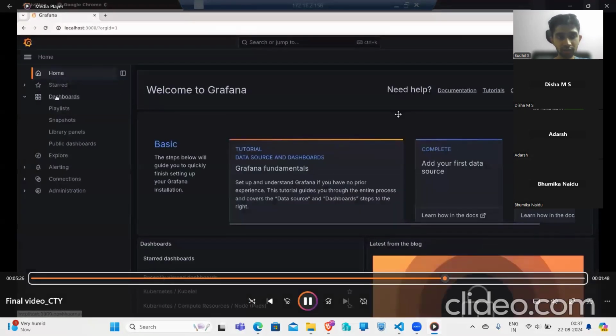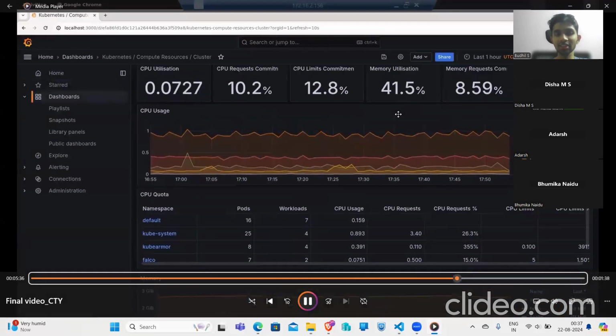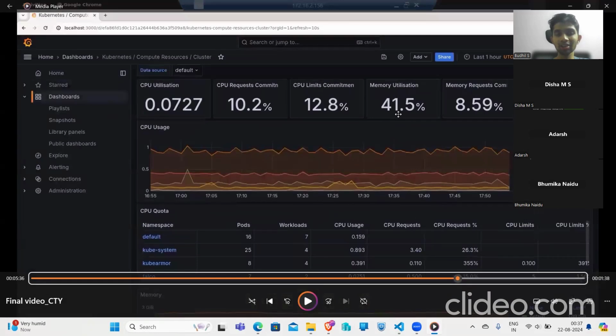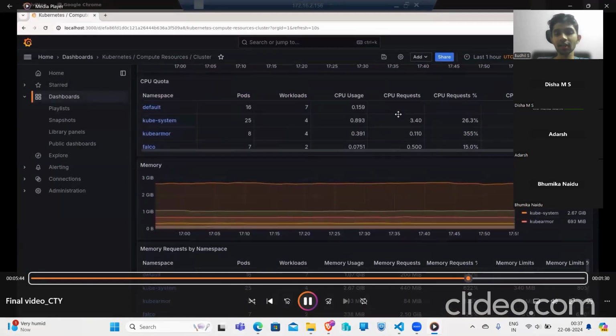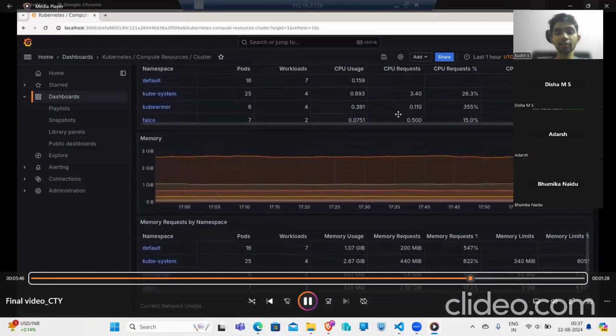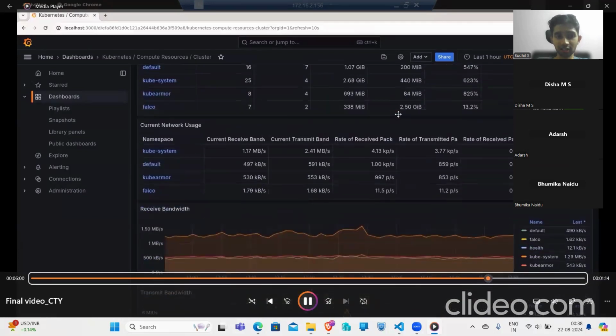Here you access them on the localhost, and when you come to Grafana, the interesting thing is that since it's integrated with Prometheus so well, you can see the CPU utilization, requests, CPU limits, commitment, memory utilization, memory requests. This gives a very detailed and in-depth understanding of what is going on in our Kubernetes cluster. This is very good in that regard.